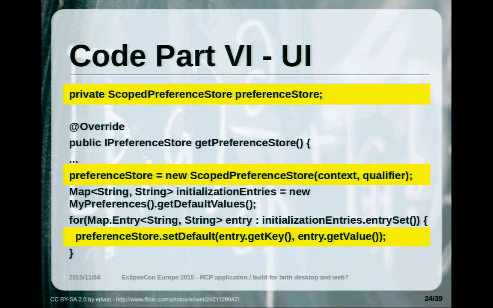The next step is going back to the UI part. Model and UI part are separated from one another, but we want to use these preferences also in the preference page we know from the UI. So we have to do the same in the UI package, but there we can just get the default preferences and initialize them in the UI part as soon as it is needed. And that works quite fine.